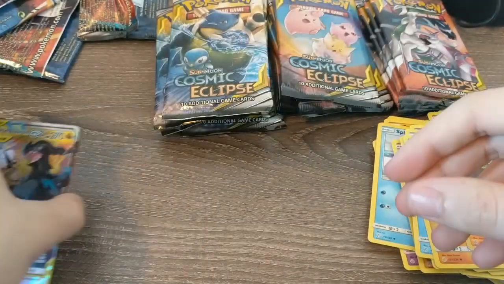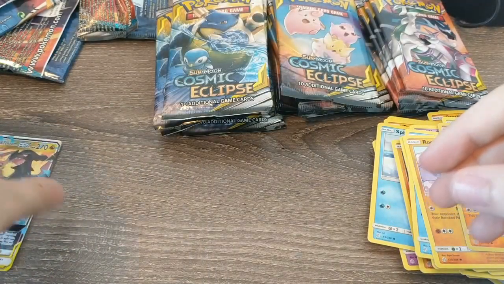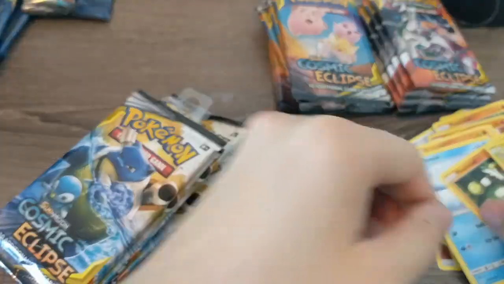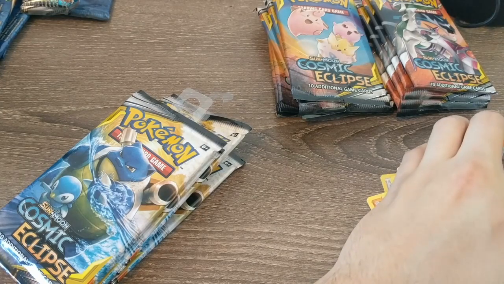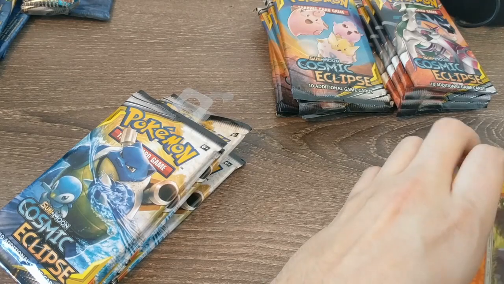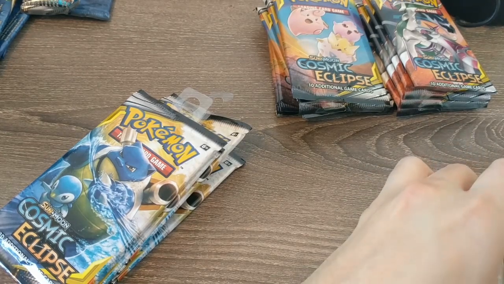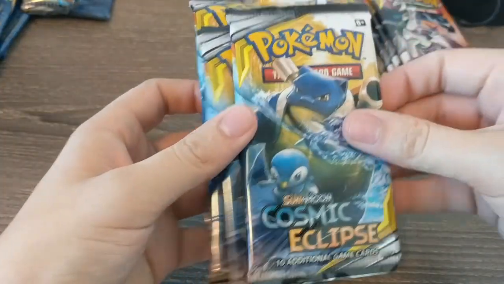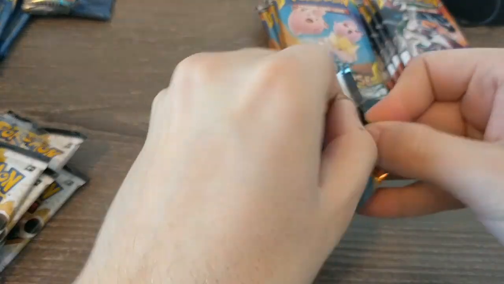No character cards yet. Don't know the actual rarity of the character cards, but I will put these off to the side. Seems like we were pulling them a lot more in Japanese. I think we were guaranteed, we got like three per box, maybe four. It just seemed much more common, probably because the packs were smaller. But on to the Piplup and Blastoise packs.